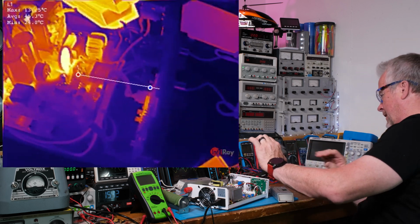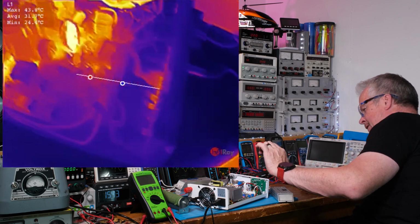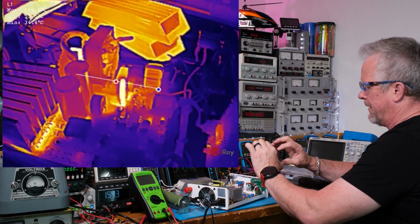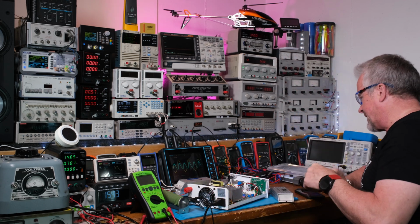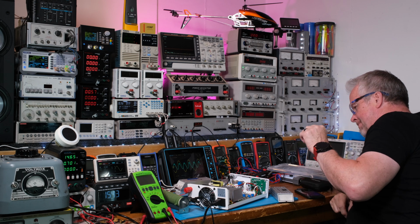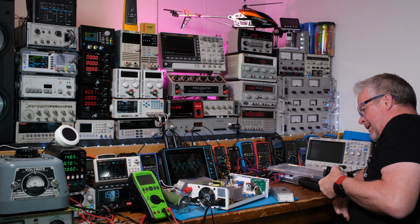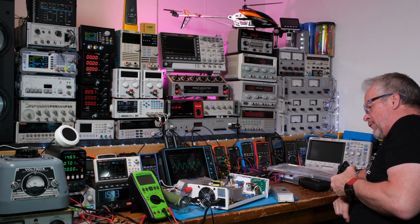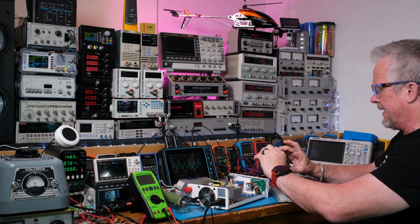Okay, 500. Oh, hold on a second. We current limited because we're down to 0. Let's see what happened. All right, guys, it shut off, and it's only been 5 minutes, 20 seconds now. And so let's see what happened. Okay, it came back up. It's 568 watts, 570. So it thermally shut off. Interesting.